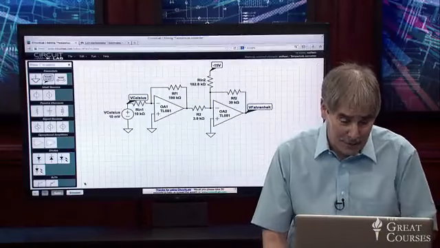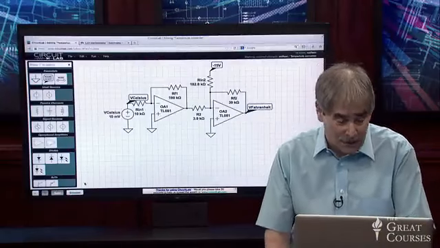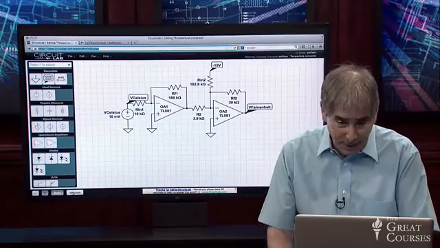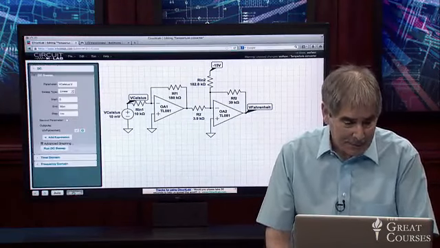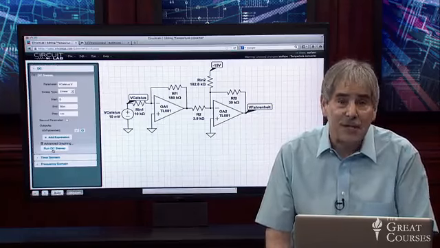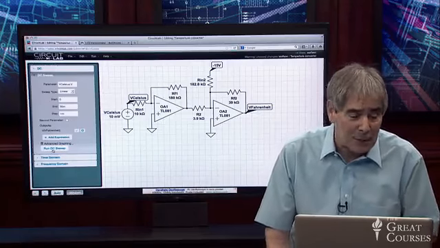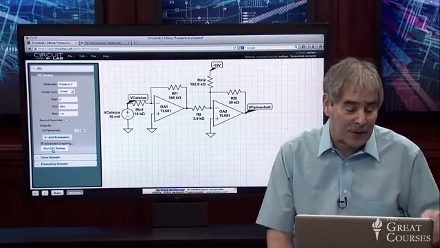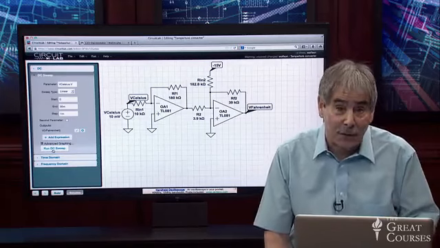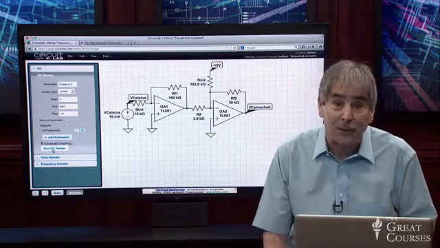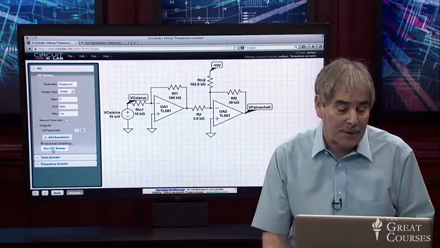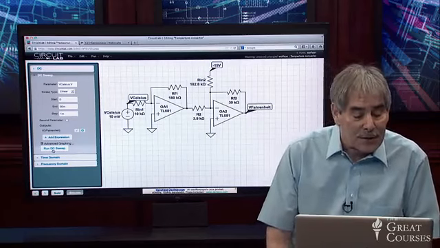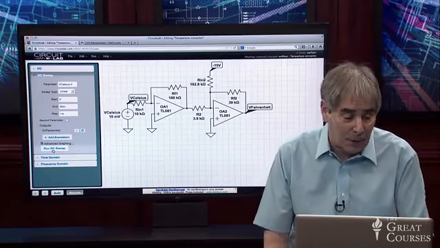Let me show you it simulated in CircuitLab because it uses a new feature. So I'm going to simulate the circuit. Here's the circuit now on the big screen. I'm going to simulate it, and I'm going to run not just a DC simulation, but a DC sweep. And a DC sweep allows you to start at one voltage and end at another voltage. So I'm going to start at 0 volts and end at 30 millivolts at the input. That corresponds to 0 degrees Celsius up to 30 degrees Celsius, which is a pretty warm temperature.